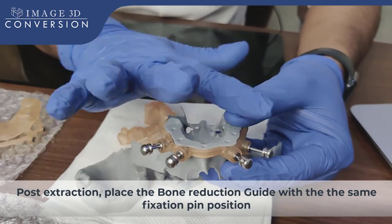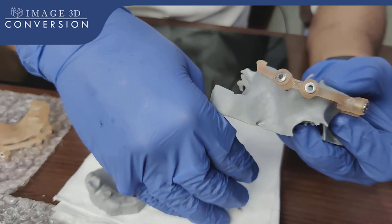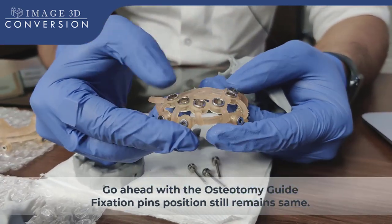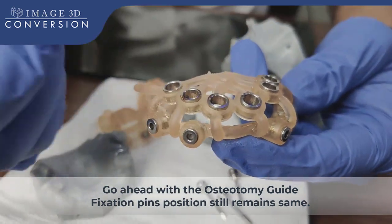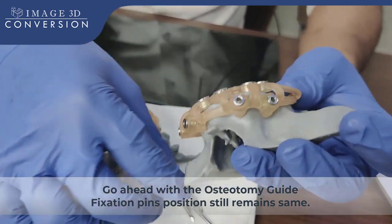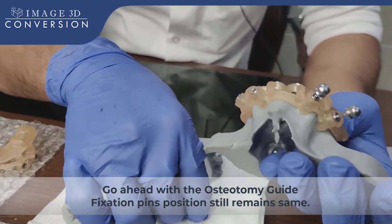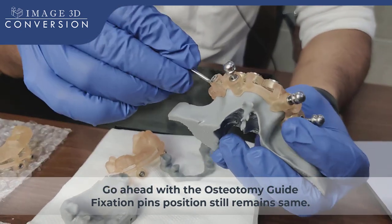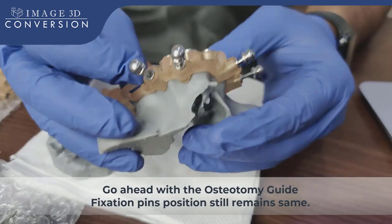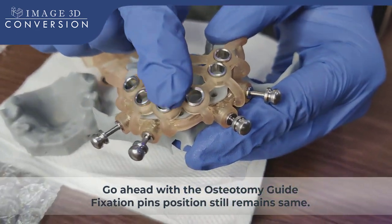This is the dummy model we are sharing. Once you see the reduction is well-defined and the guide is working properly, you just need to remove this surgical guide and fixation pin. Then with the same fixation pin position, another guide — this is the implant placement guide. We planned this surgical guide with the Dentium fully guided kit. With the same fixation pin, we are stabilizing the surgical guide with the same indexing position achieved through the tooth-supported surgical guide. Now you see it is sitting properly, stabilization is good.